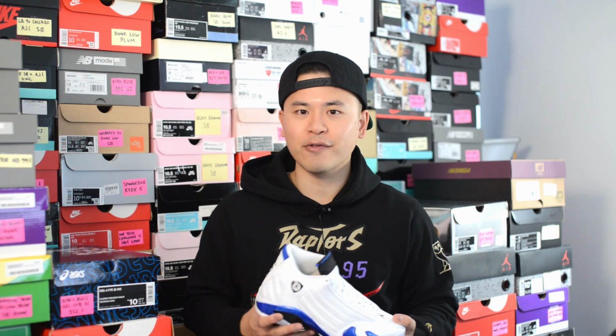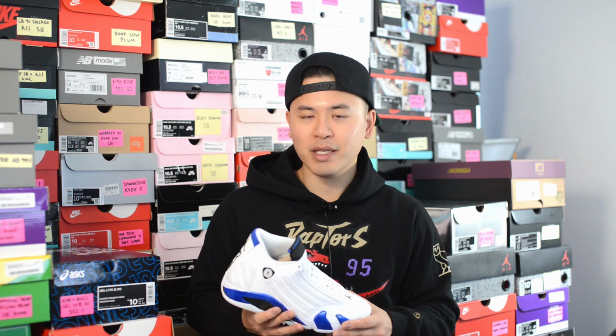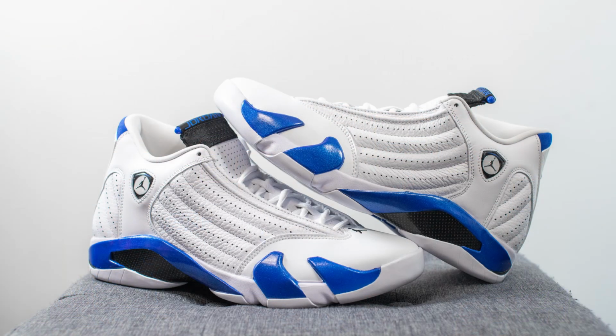The Jordan 14, as far as Jordan retros go, probably isn't the most popular model out there, but there's a lot of things that Jordan 14 does right, and I think this colorway, despite being a brand new colorway, could easily pass for being an OG version, and I think for any Jordan 14 fans out there, this is probably going to be a must cop.